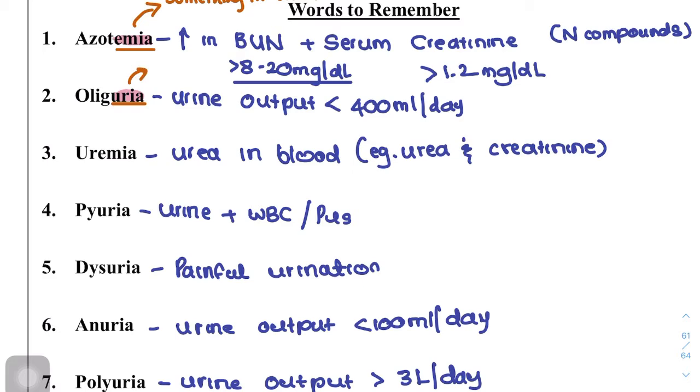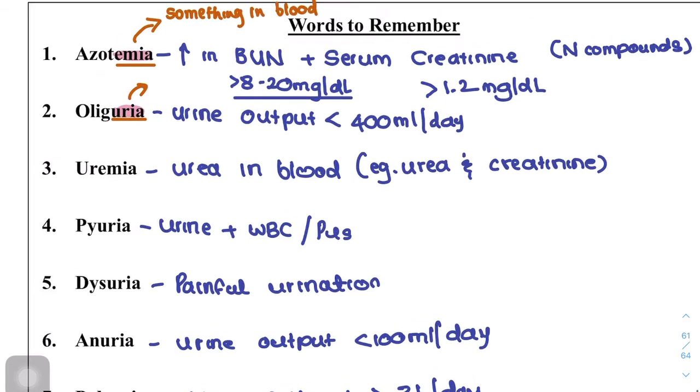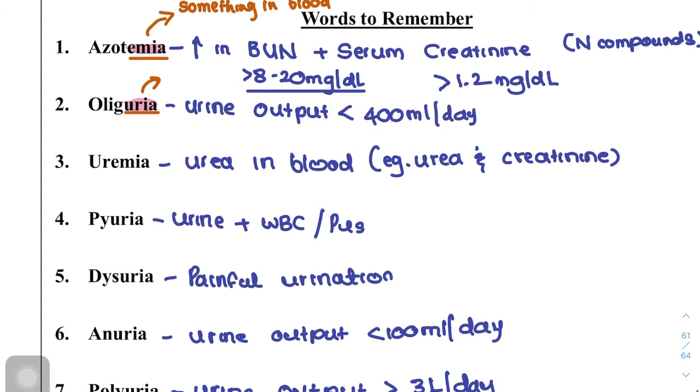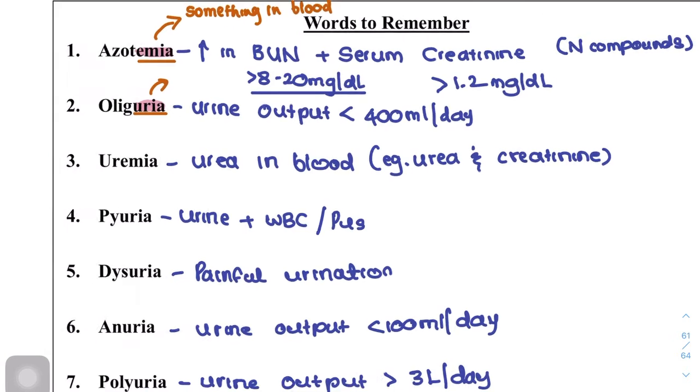And serum creatinine is a test we do to check for kidney function, to see if the kidneys are working properly. Because if serum creatinine increases, our kidneys are what removes creatinine. It's the only organ which removes the creatinine. So if you have blood creatinine high, that means the kidneys are failing. It's not doing its function properly.